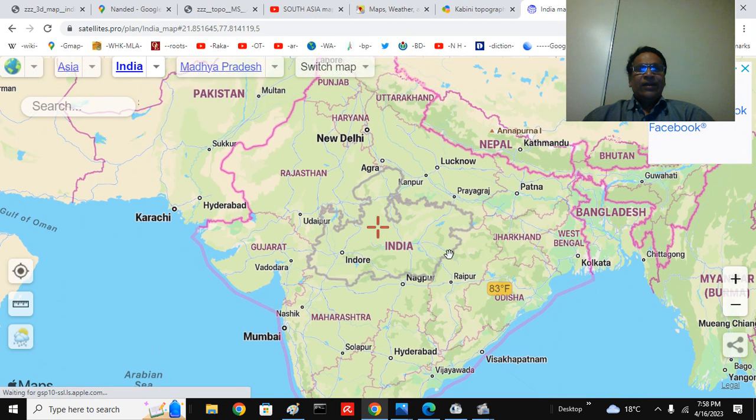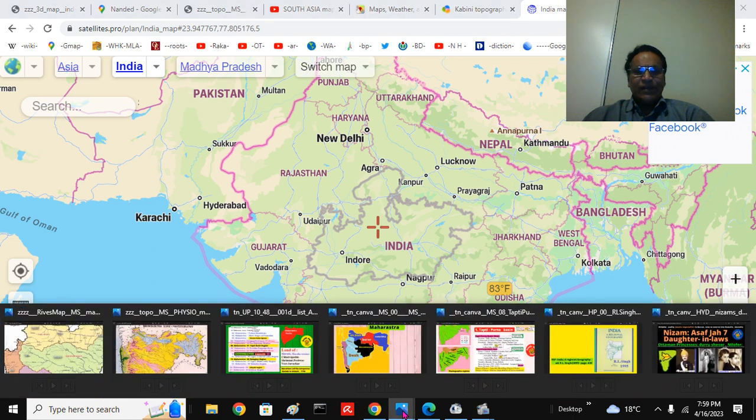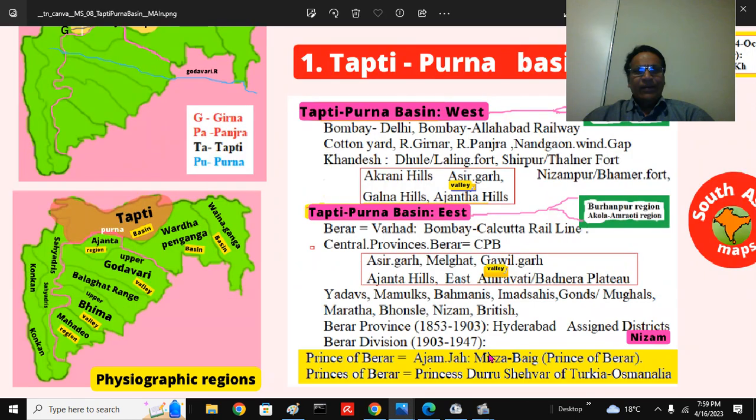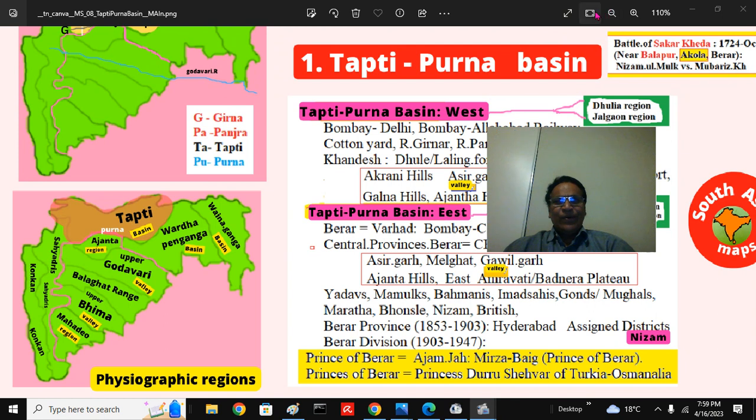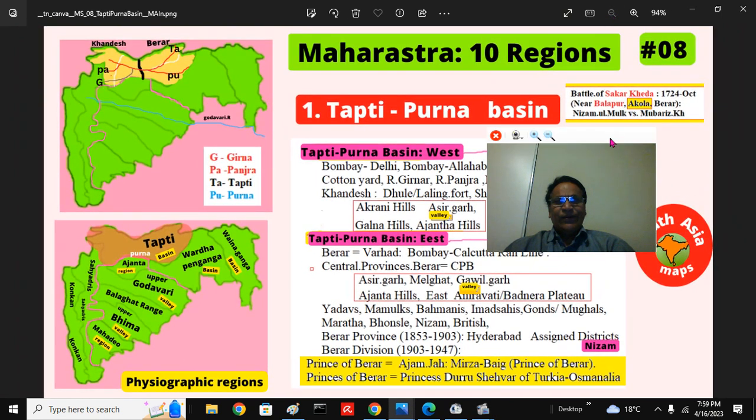Historically, the Delhi railway line via Itarsi, Bhopal, and Khandwa passed through the railway junction of Bhusawal, then Jalgaon to Bombay here, and later from Calcutta to Allahabad, Prayaga also passed this region. Later from Bombay to Calcutta, Howrah, the railway line built passed through this region via Nagpur, that is the Asansol branch initially and Kharagpur branch later. That is about the fascinating Tapti-Purna river basin we discussed today.